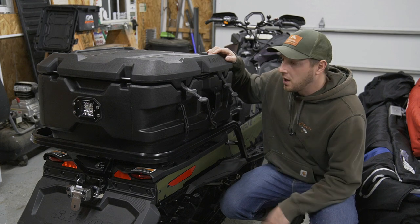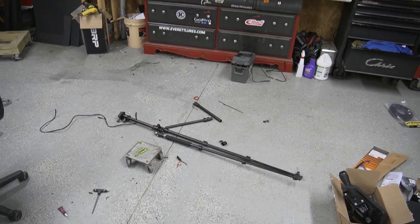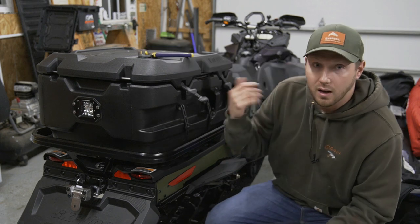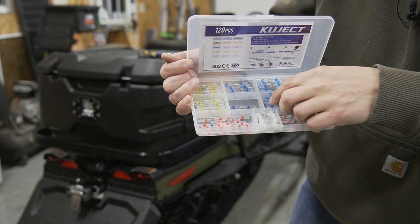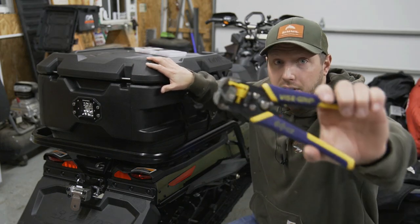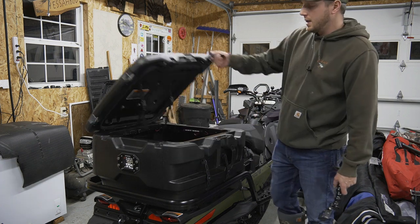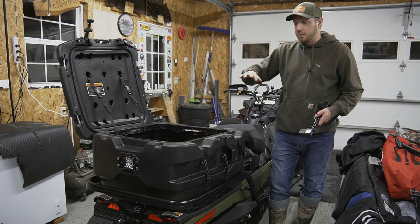The box is back on the snowmobile — it's all done and wired up. I had to wait a couple of days to finish because I ran out of wire connectors, and we also had a tripod malfunction. For all the wire connections I used this little kit from Amazon — I'll link it below. They're shrink tubes with solder inside; you heat them up, the solder melts, and you get a solid waterproof connection. I also used these wire stripping pliers — they strip wire super quick and easy. I basically chopped up the old wiring harness, shortened everything up so I didn't have a bunch of extra wire inside.